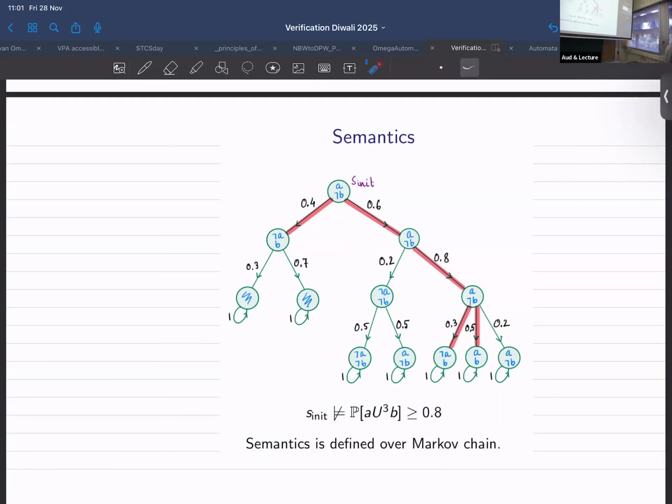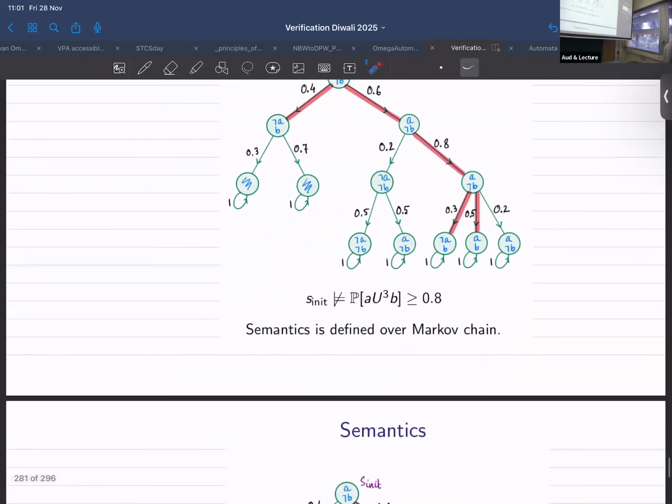Yeah, just enumerate all possible. Correct. Right. So this probability is like 0.6 into 0.8 into 0.8 again, plus 0.4. It'll come to, I think, 0.78 or something. So it's not greater than equal to, right? And in 3 steps, right? So the other paths, they don't satisfy, right? Because you have a negation of A, negation of B is what is happening.